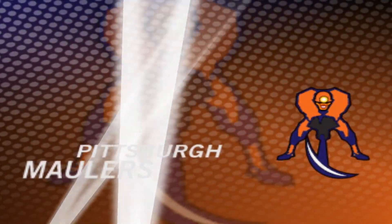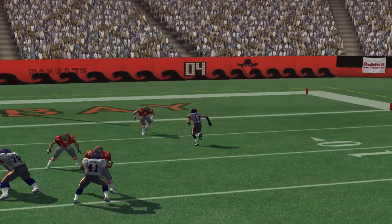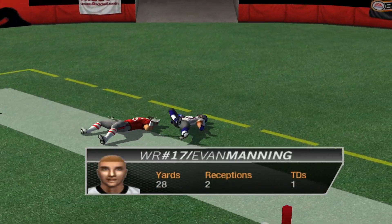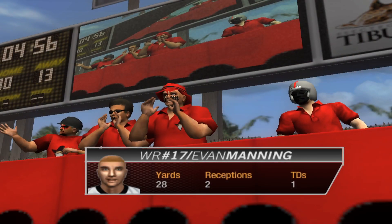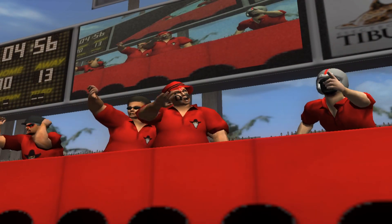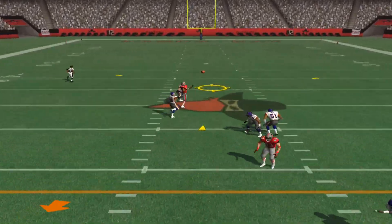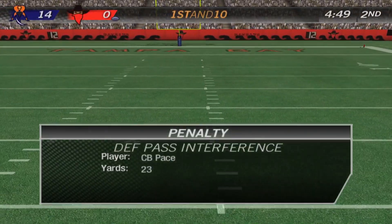This is a good play by the offense in the red zone. The wide receiver is going to break away right here and come up with a catch and a touchdown. He gets the catch. They'll go with a play fake, gets rid of it, but this pass is incomplete.